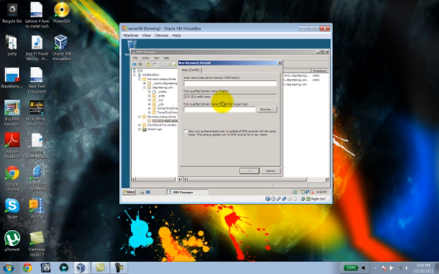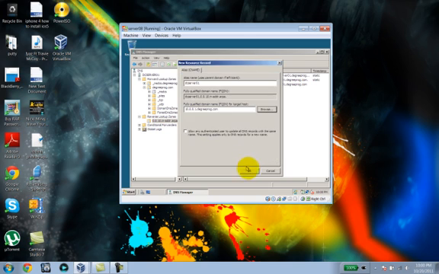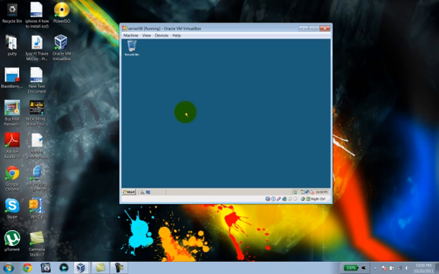In this case, it will be the reverse of what we did in the forward lookup. And so we have a canonical name or pointers, alias. At this point, your DNS is configured.